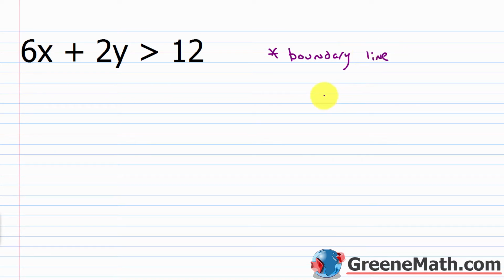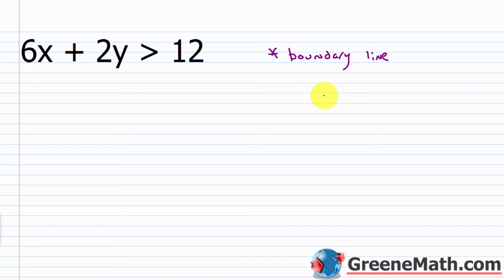But later on, if we're working with nonlinear inequalities, we won't have a boundary line. The boundary will be a different shape. But the boundary is an important concept to get down. When you're on the coordinate plane, the boundary is going to separate the coordinate plane into two regions. One region is the solution region, so all the points there will satisfy the inequality. The other region on the other side of the line is going to be the non-solution region, so every point there will not satisfy the inequality. So you're either in the solution region or you're in the non-solution region. It's one or the other.